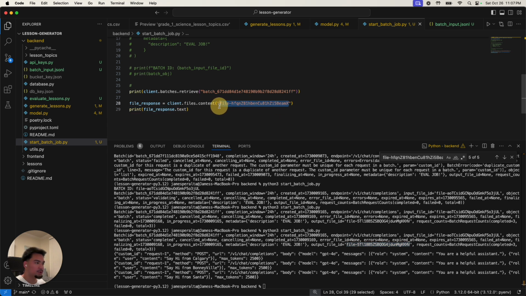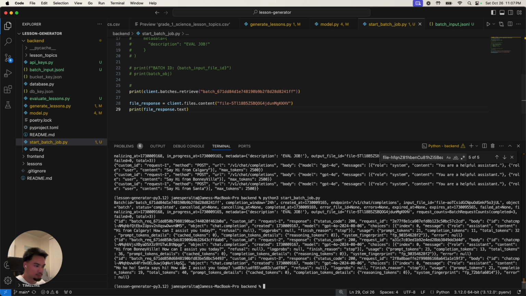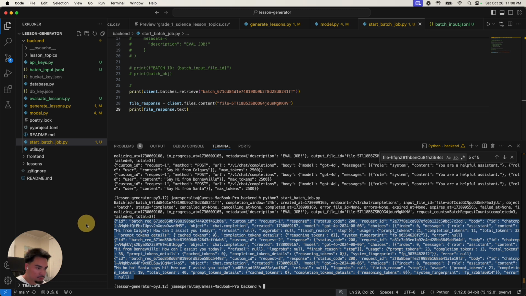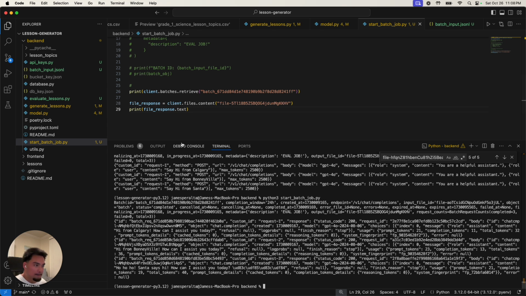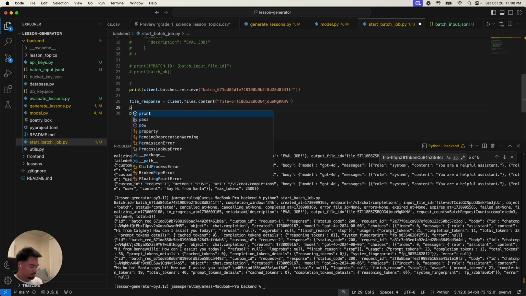This is a little bit complicated, but let's examine. We'll do a print here.